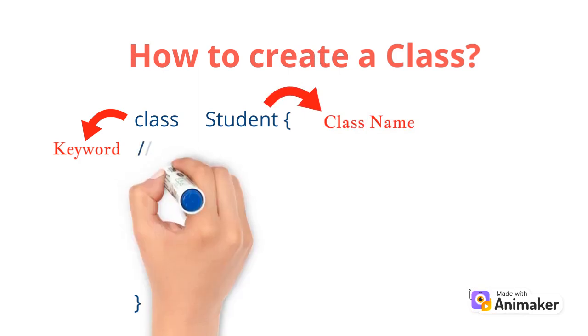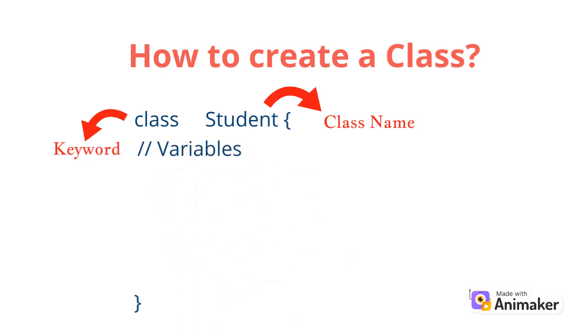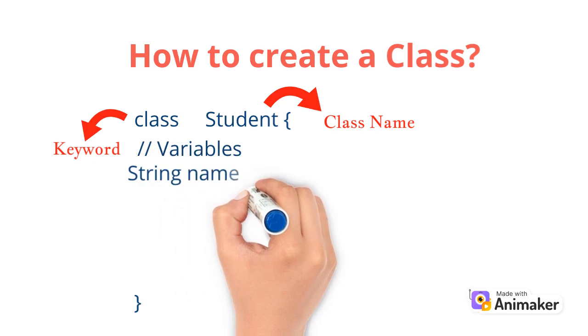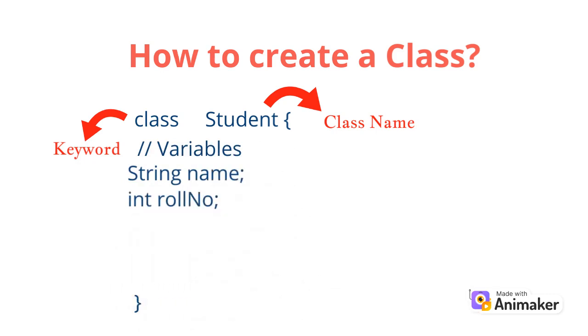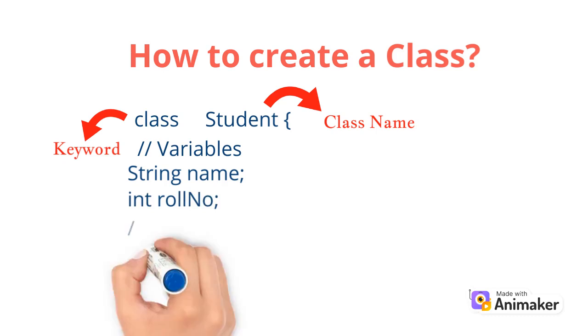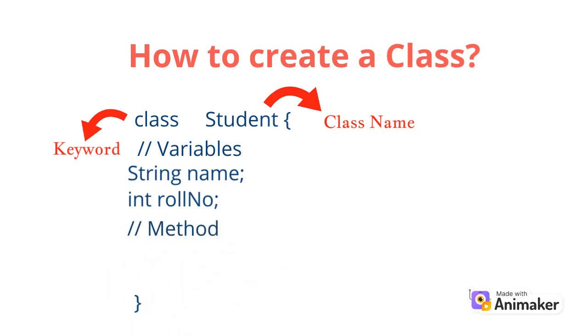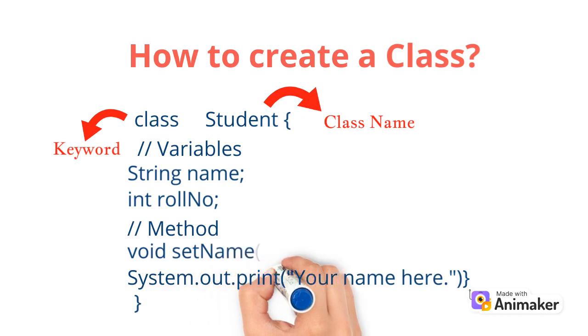Now, there are two things a class can have. Either variables or methods. So, here we define two variables, which when they are in a class, are going to be called instances. The other thing you can have are methods. So let's write a method that doesn't return anything.